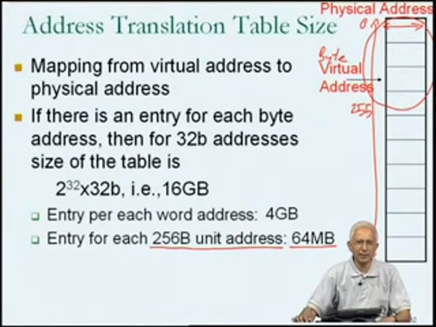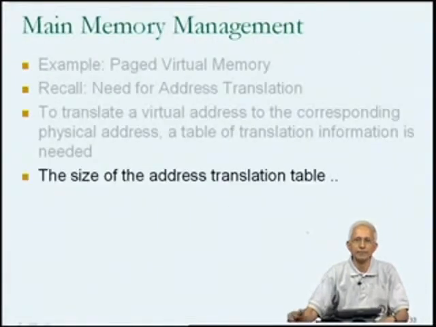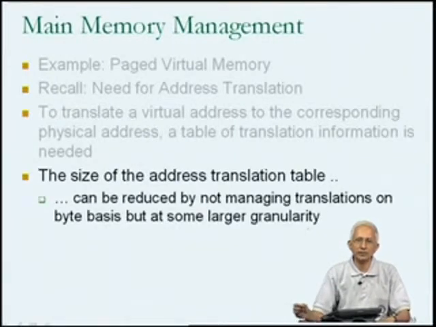So this is generally the kind of idea we are going to look at in the case of paged virtual memory. Since the size of the address translation table is the problem, it looks like a possible solution is by not maintaining the address translations on a byte by byte basis, but rather at some larger granularity, such as the 256 byte granularity which I had suggested.